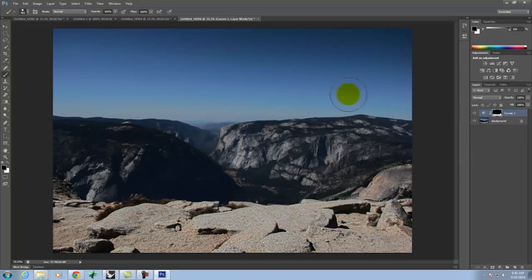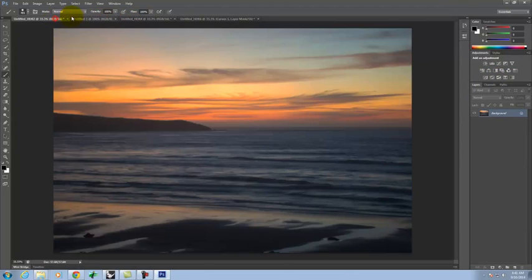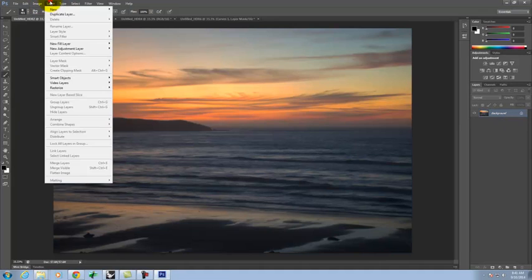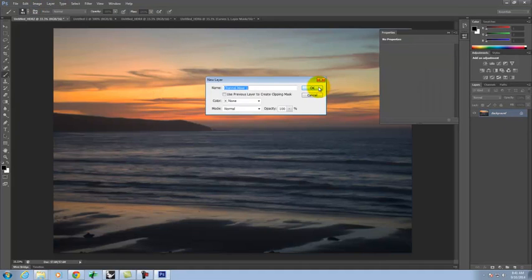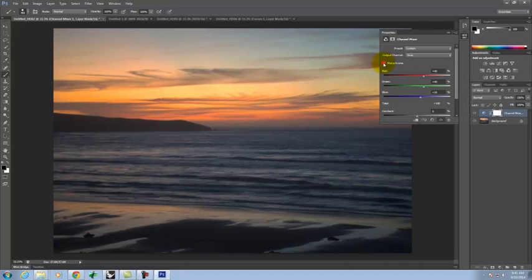Likewise, if I wanted the sky to be much darker, let's do something. Actually, let me switch here, and I'm going to illustrate it with something that's a little bit more dramatic. Let me go back to here because I think you'll be able to see it on the screen a little bit more. This is not necessarily what you want to do, but I think it will illustrate my point better. I'm going to do a new adjustment layer. So I'll go to Layer, New Adjustment Layer, and I'm going to do a channel mixer, and I'm going to turn the image black and white.